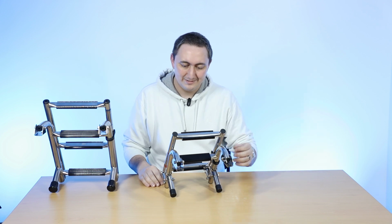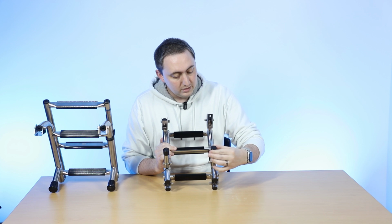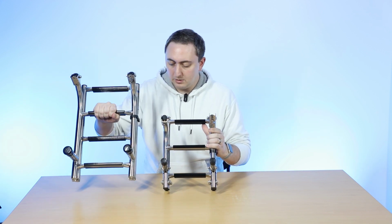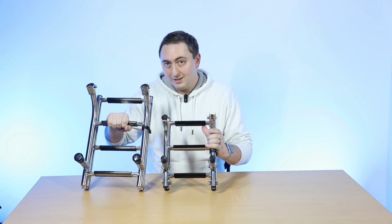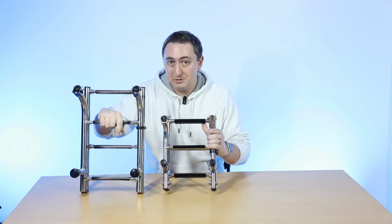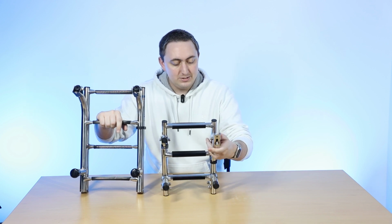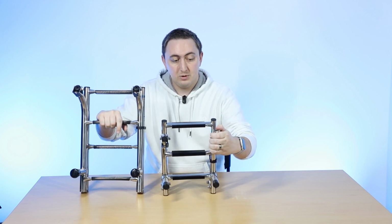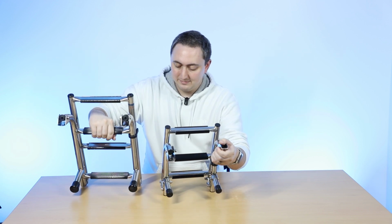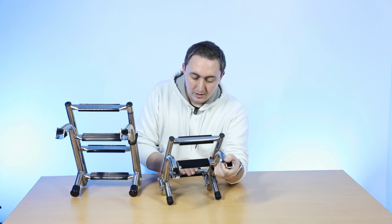But they did it. The next difference is we've got some of the standoffs here. Theirs have very sleek looking caps to them. Ours have a bit more bulkier one. Again, I'm probably a bit biased. I like ours because I feel like it provides a little bit more padding for the boat, because technically these ladders aren't secured anywhere but the top, so they do kind of move around a little bit, and I feel like if it has more padding, it's going to be a little bit safer for your boat.